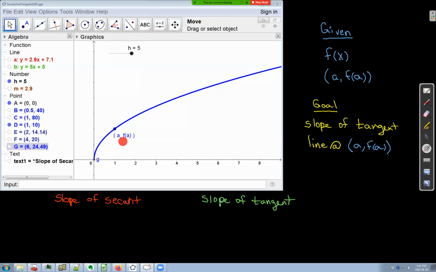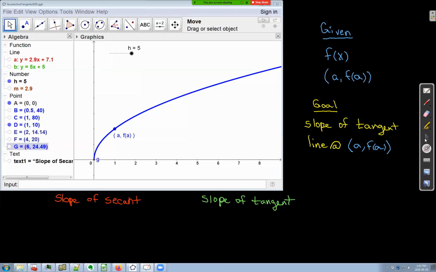So I'm doing this in general. If you look at the picture, the fact is that A is actually equal to 1. But I want to do this in general. So you can think about A as being equal to 1 if you want to, but it might be better if you think about A as just your favorite number. Think about A as being whatever number you want it to be, and then f of A is the y coordinate, so that you wind up on the graph. Okay, so we're given a function and we're given a point on the graph of the function.